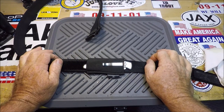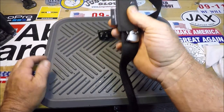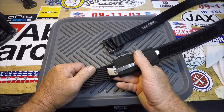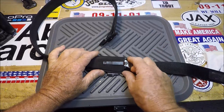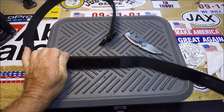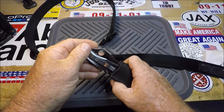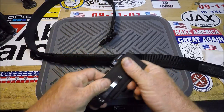I don't want keys, I don't want nothing touching this knife, and I can't remember, what do they call these things? Stealth gear. That's a stealth gear. And that's stealthy, all right. Wouldn't you say? Okay, so let's move on. So, that's something I would wear on my belt. And I call it the barracuda bait because it is shiny.